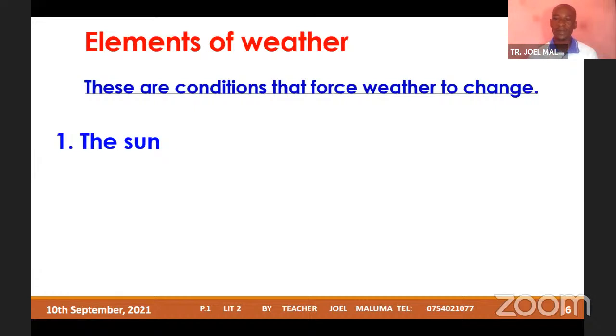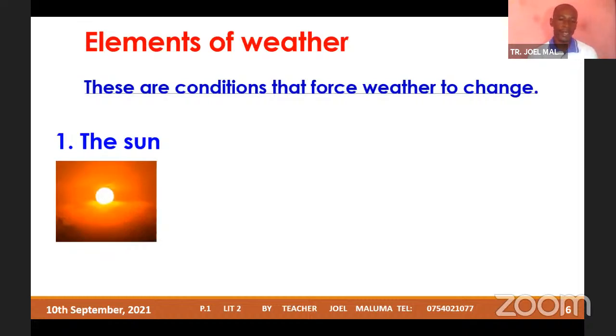Just like I said, very early in the morning, as the sun rises, the conditions begin to change. We start to see light coming on and then heat also. So that is one element of weather. And you can see now that is early in the morning when the sun is just rising. And where does the sun rise? We say the sun rises in the, someone is going to complete this. Let me talk to someone here in the participants, those people whose hands are up.